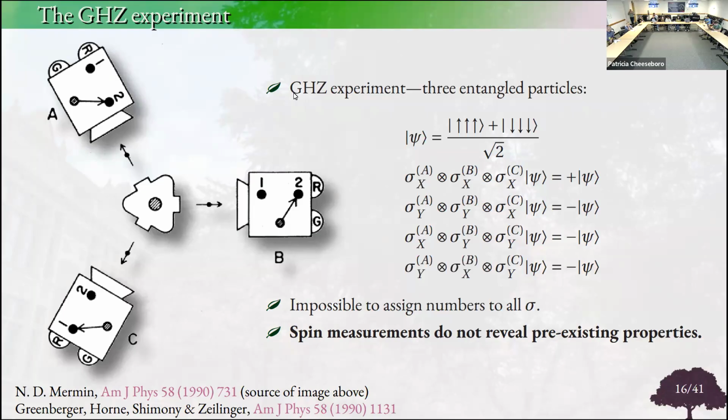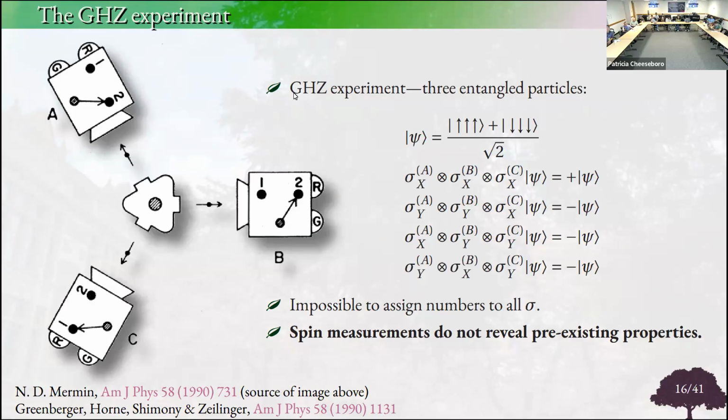Same thing for B, say Bob is there, and C, say Charlie is there. So you also have to assume, because quantum mechanics is true, that whatever this pre-existing value for the X projection is that Alice and Bob and Charlie would measure, they have to multiply out to give you +1. And if two of them chose to measure Y instead of X, say Alice and Bob choose to measure Y while Charlie measures X, the values they get have to multiply out to -1 because this state is an eigenvalue of this operator. So if you assume that all of these correspond to numbers that are being revealed, then you could just multiply all 4 of these together as if they're numbers, ignoring the fact that they really don't commute because they're operators, but we're assuming that they stand in for numbers that are being just revealed by measurement.